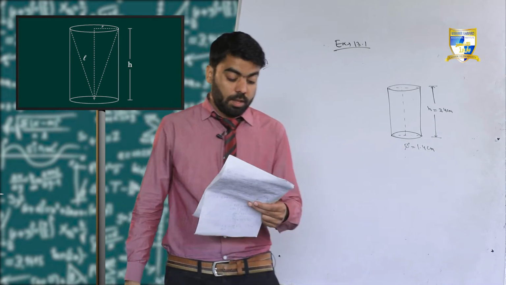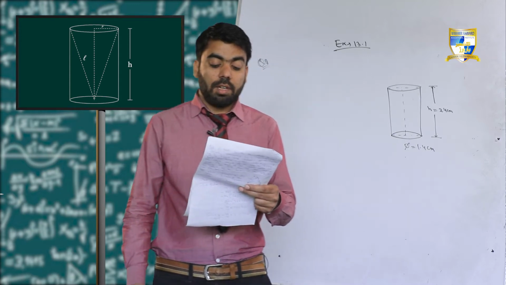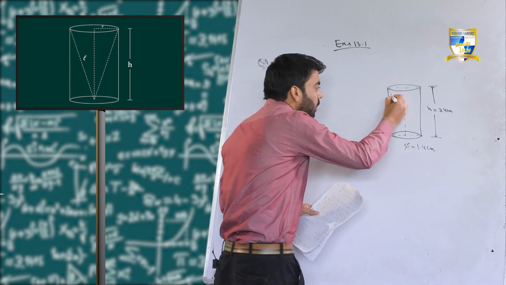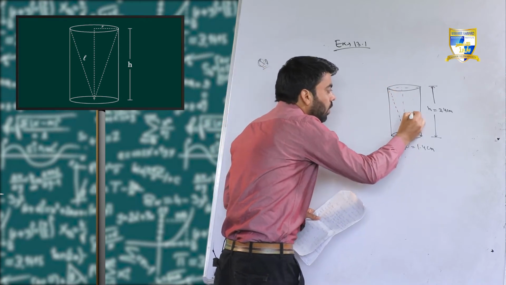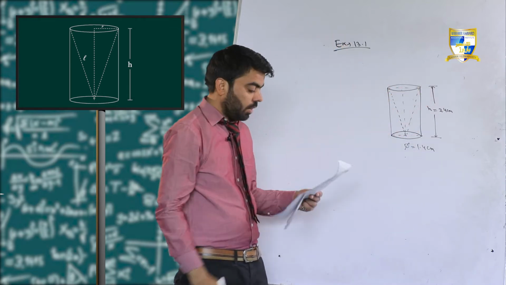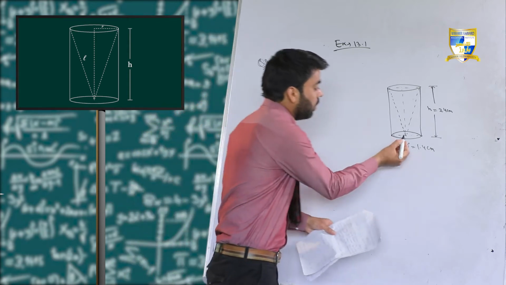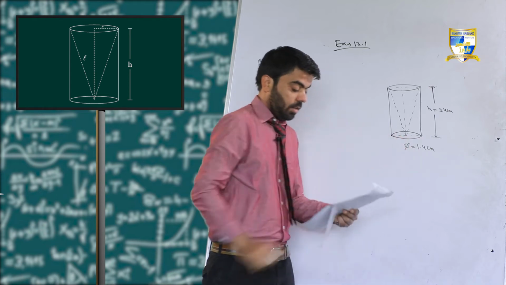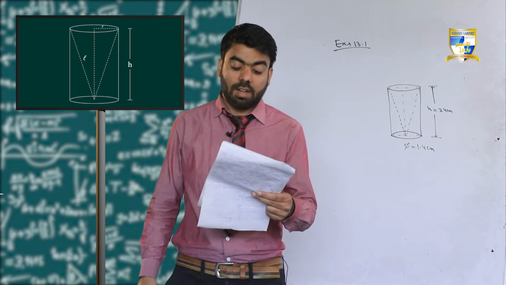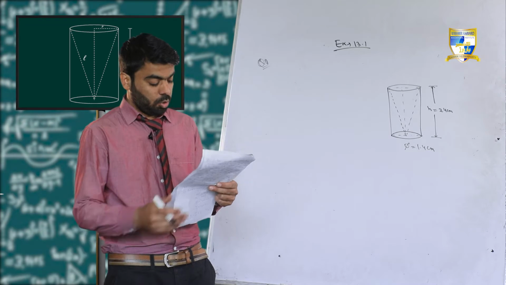And the same diameter is a conical cavity of the same height. That means it's dug up like this. The material is removed in this conical shape from the top, of the same height. That means the conical point will be at this point here at the center. Find the total surface area of the remaining solid to the nearest centimeter square.